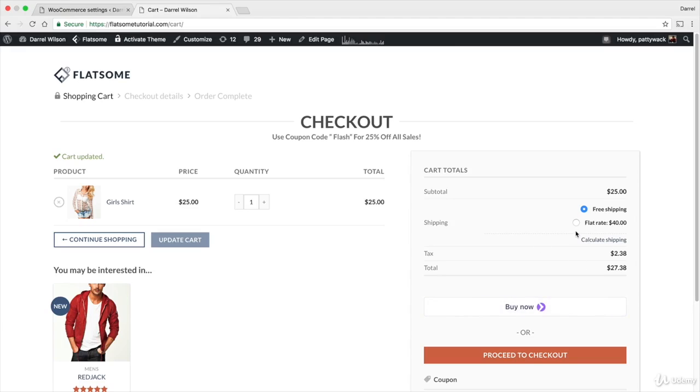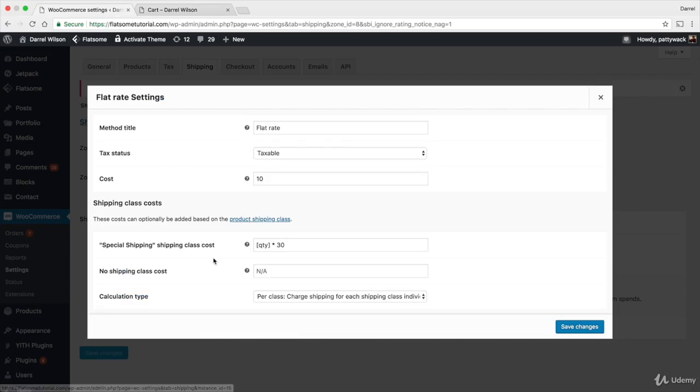Now I want to go one step further and get a little bit more complicated to give you guys a more complex situation and just kind of expose you to it and see if this is something that you might want. So I'm going to go back over here and go to my flat rate. Now right here, I'm actually going to put something like cost. So right here we have cost of 15%. And right here, I'm going to put $20.